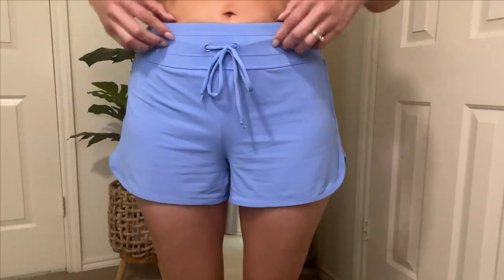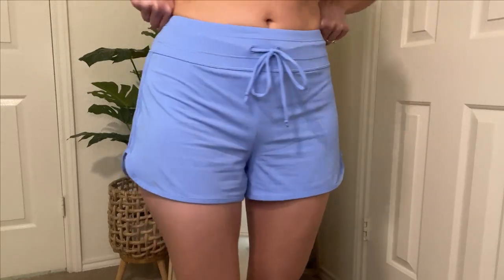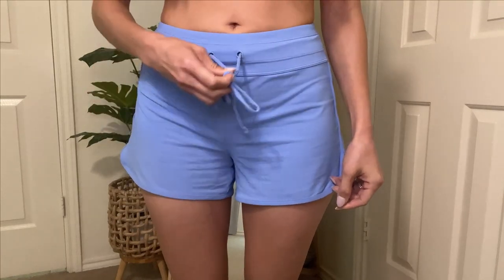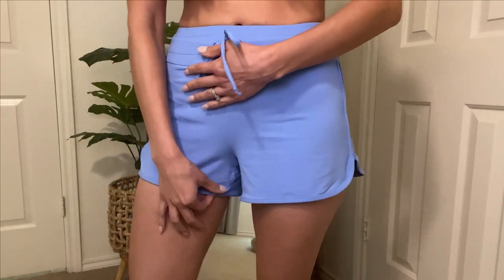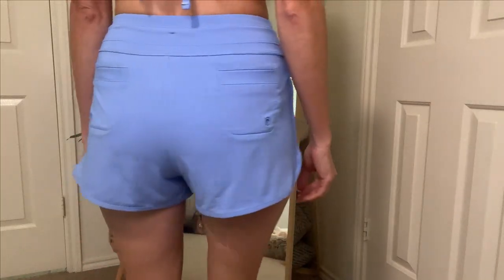So this is a size small, and it does fit true to size. This is the color blue violet, and just a couple things to show. This is a drawstring, and it is a real drawstring, so if you need to tighten it after it gets wet, you can do that. Also, the inseam is 3 inches, which is nice. It's not too long, but it is long enough to cover what you want it to.